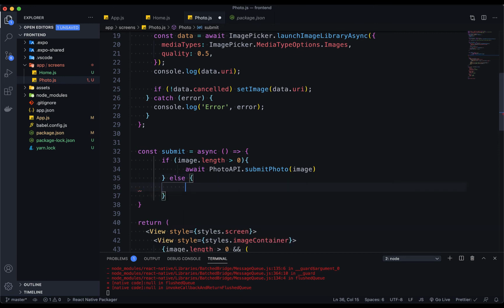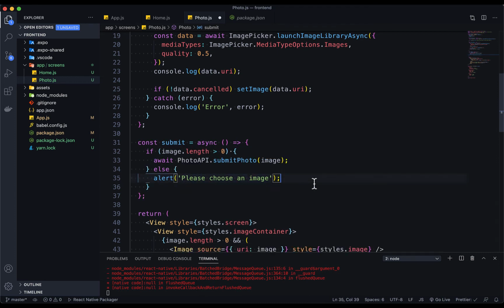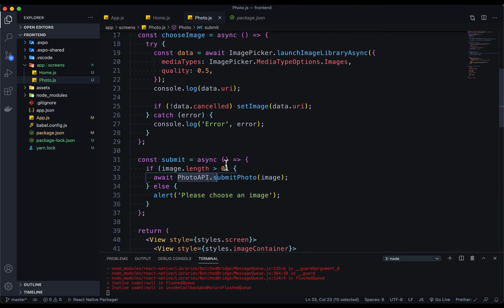If there is a problem, we're going to send an alert saying like please choose an image. So this means our user tries to press the submit button without choosing a photo first. We will need to send an alert to warn them. Save. So let's work on this API.